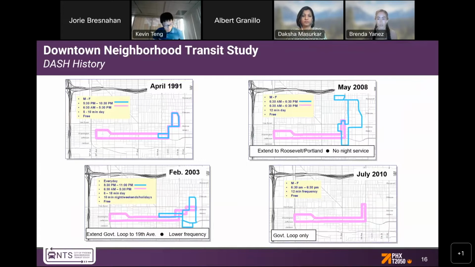Yes, thank you for that question. It almost does. As you see on the July 2010 map, the routing of the DASH circulator goes just north of Van Buren and turns around over there. That is Central Station. The routing has since changed in late 2020 because of the closure of Central Station for a redevelopment project that's ongoing right now, which Daksha mentioned earlier. So the routing is pretty much the same with the exception of the routing going to Central Station. When the City of Phoenix and Valley Metro were working through a reroute plan for all the buses impacted by the Central Station closure, unfortunately, due to very heavy construction on Washington and Jefferson around Central Avenue, we were unable to bring the DASH further north at this time.